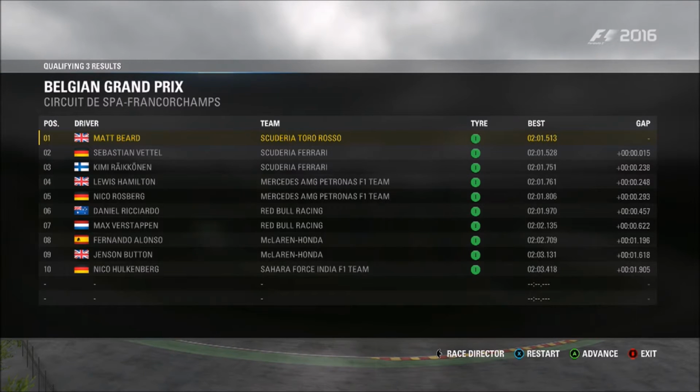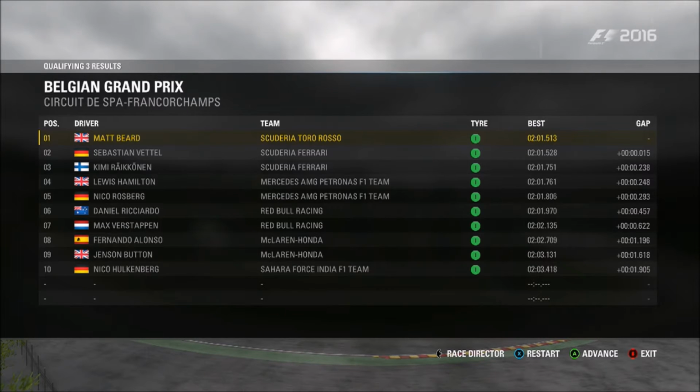Mercedes of Lewis Hamilton and Nico Rosberg making up 4th and 5th, with the Red Bulls of Ricciardo and Verstappen 6th and 7th, Fernando Alonso and Jenson Button 8th and 9th, and Nico Hülkenberg there getting up into P10. But pole position, guys, for the Belgian Grand Prix, obviously in the best seat in the house. As I said at the start of the session, unpredictability is always what you expect at Spa, and we have taken pole in this Toro Rosso in just our 3rd ever race for the team, guys. But let's move on then into the Belgian Grand Prix.